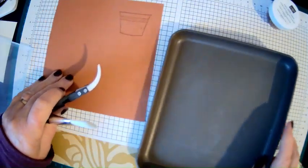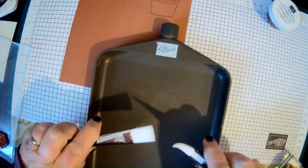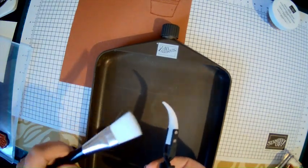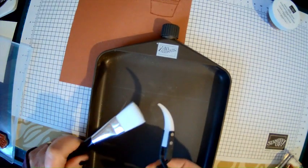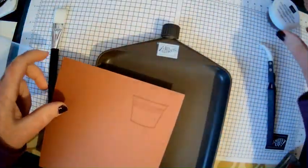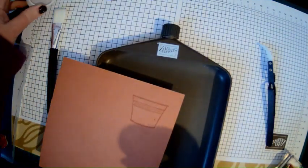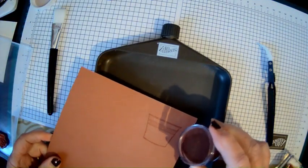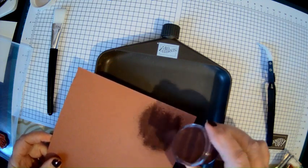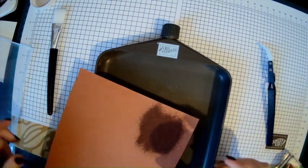Now with the Stampin' Up embossing kit, you can get this little tray which is really useful, and you get a couple of tools, one to hold what you're embossing and one to brush off any excess of the powder. So always a good idea to sprinkle the powder over the item when it's over the tray, and that will just attach itself to the Versamark that we put on there.